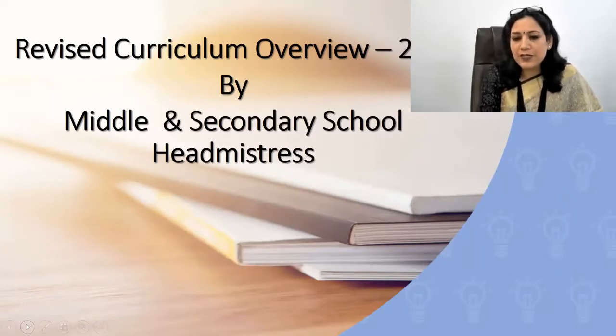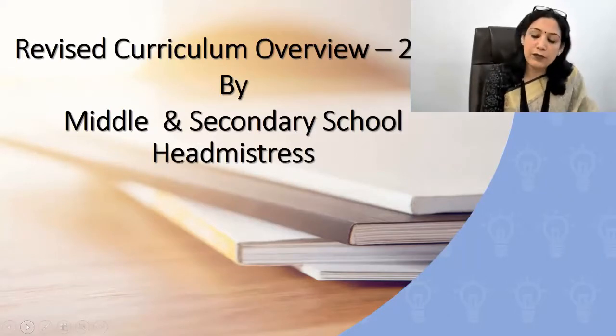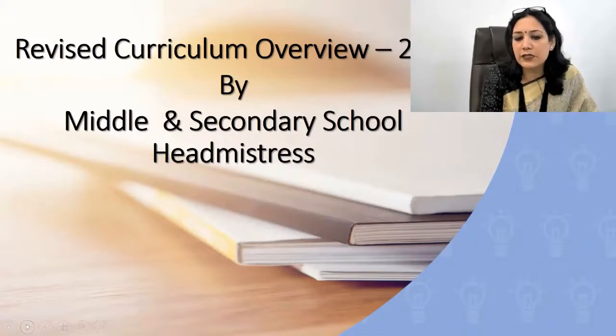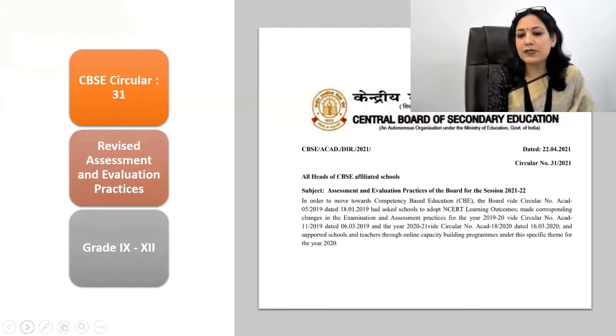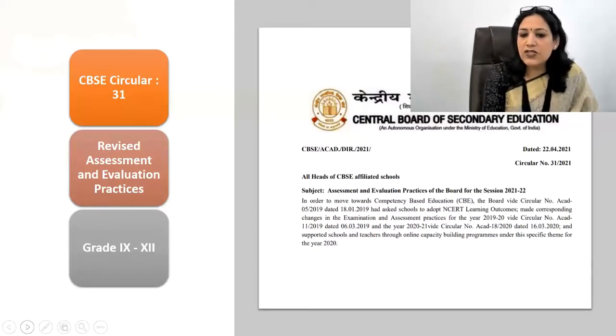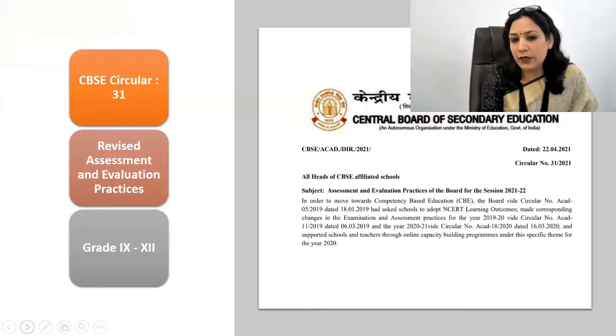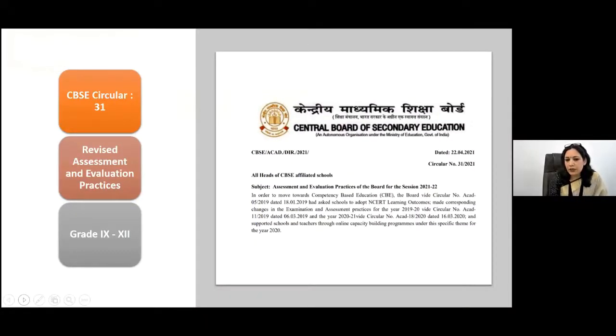Certain changes were initiated, I would say, from the month of April itself. Can we move to the next? I would highlight here circular number 31, which was released by the CBSE in April, and which states that there is a need to shift toward competency-based learning. Hence it indicated that the entire assessment structure is going to be changed, as proposed by CBSE.